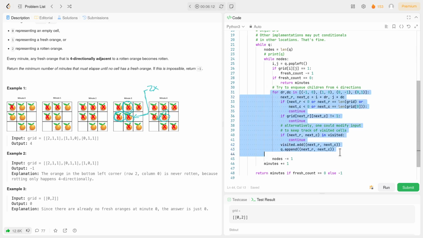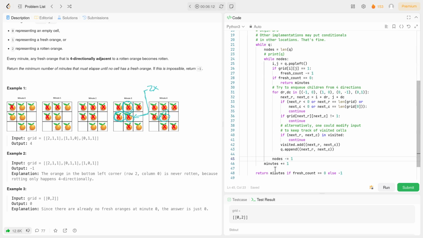So these are all the neighbors, they're enqueued. Oh yeah, I decrement the number of nodes that I've seen now for the current generation. When the number of nodes that I've seen in the current generation is 0, I know that I've exhausted the current level, right? That's why this nodes minus equals 1 is here.